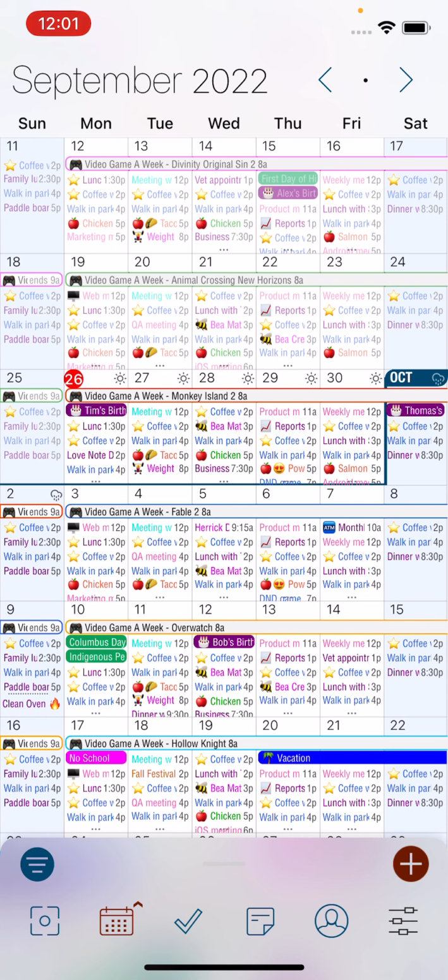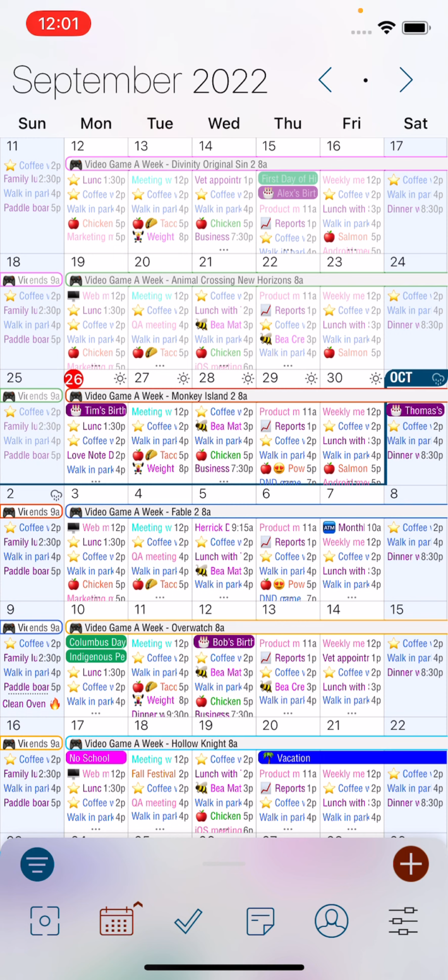Today, I'm going to show you how you can use Informant to keep track of everything having to do with your fuzzy friends. If you have dogs, cats, mice, an iguana, whatever kind of pets you have, you know that there are a ton of things that you have to keep up with. And I'm going to show you some things that you can do to make keeping up with that stuff a little bit easier. First, we're going to show you how to create a trigger.